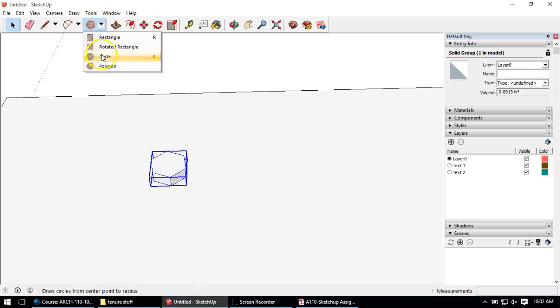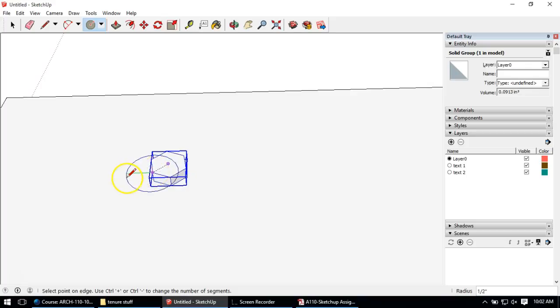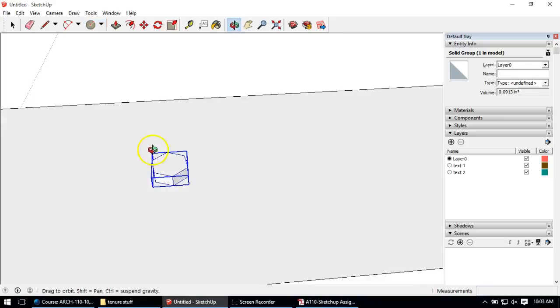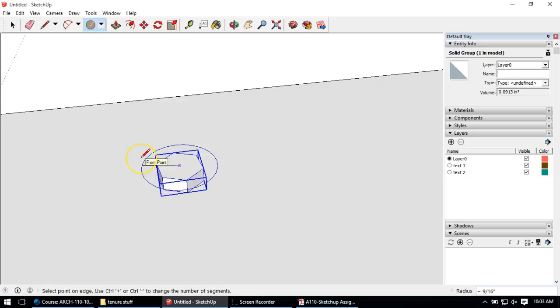I'm going to click this black arrow here to get the circle tool, and let's see if there is, yeah, I can almost get the center point. It's not sticking here on the center point. There we go. I'm going to hold shift to just lock it into that face, and then I can get the center of that group. And I know I'm drawing high right now, but that's okay.